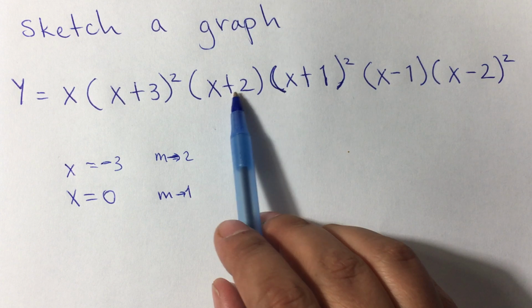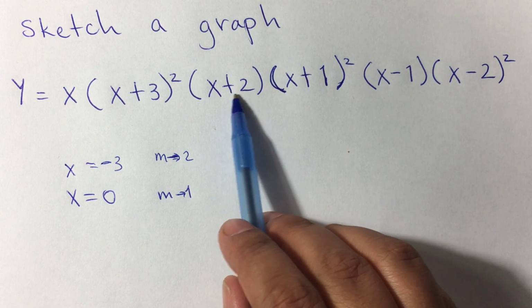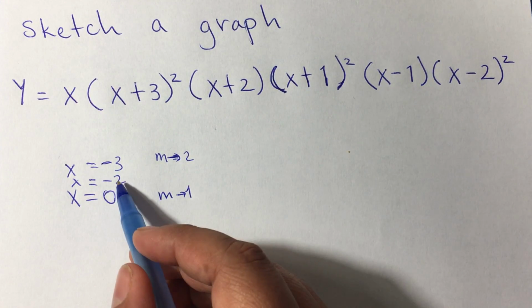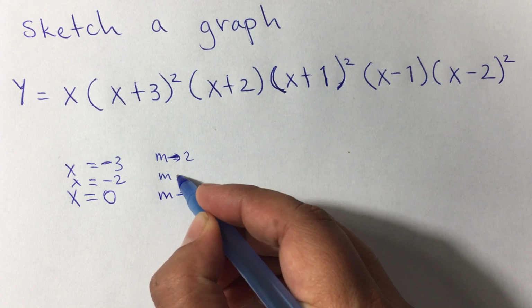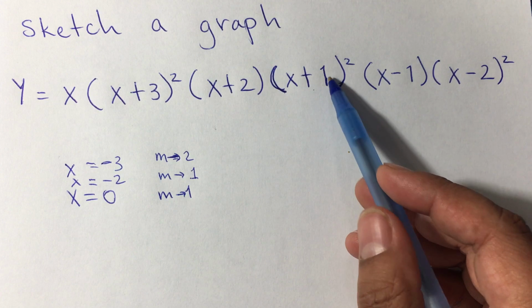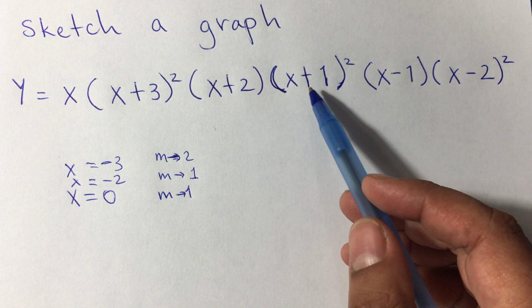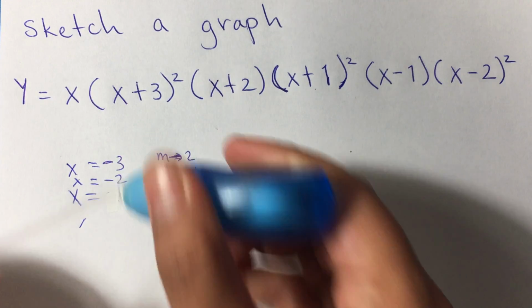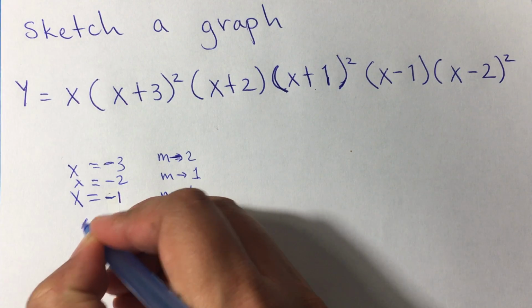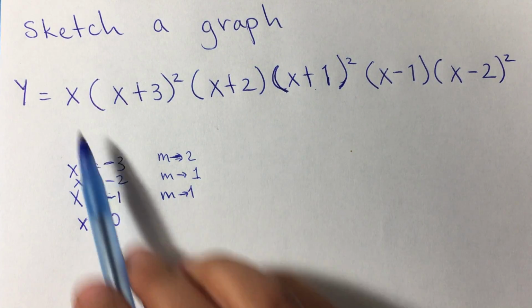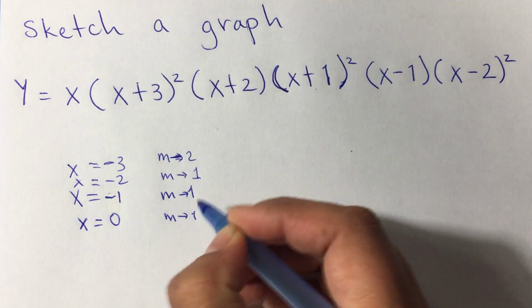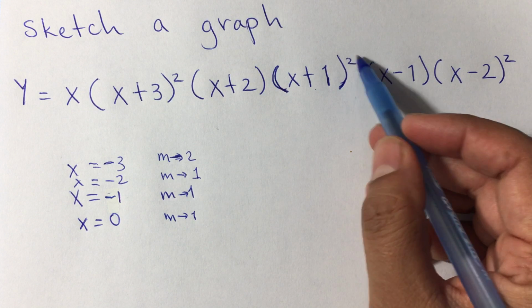The next one is x plus 2. That means that it's a -2, so it's closer in here. X is equal to -2 for the 0, and it's also a multiplicity 1. X plus 1, that means that x has to be -1 to make that a 0. We want to keep them in order, so let me put the -1 in here, and then x equals 0 in here for this one. So the 0 was multiplicity 1, and the -1, which comes from here, is multiplicity 2.